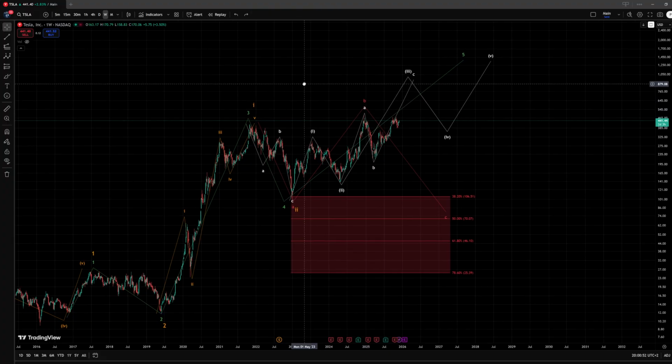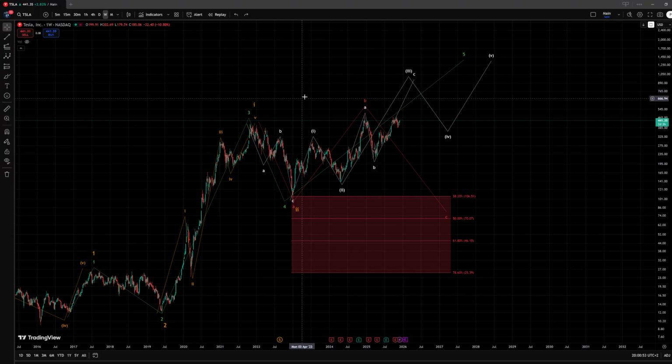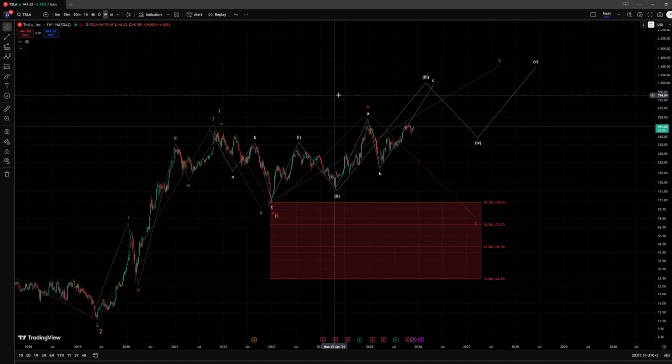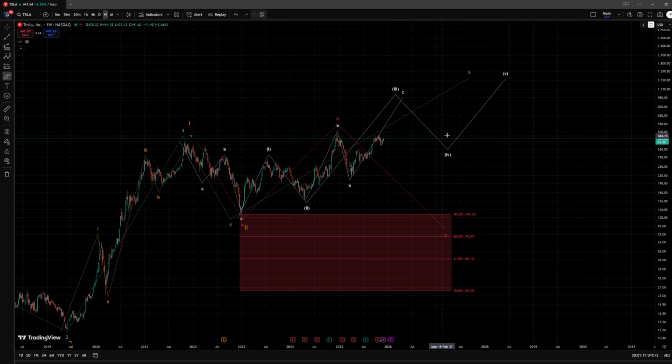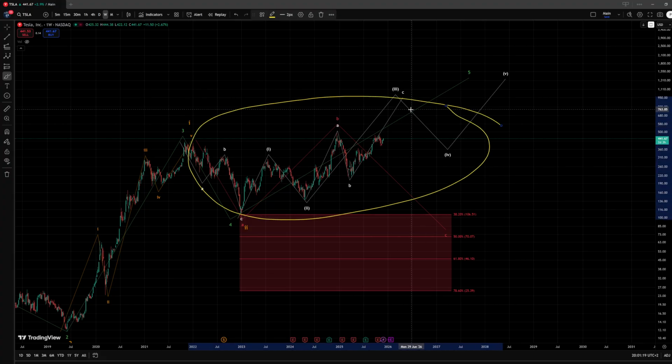But right now, we don't need to concern ourselves too much with the green scenario or the orange interpretation. I do want to keep these options up front to be clear about the expectations that I have in general on the long term for the chart. But internally, what we really need to focus on right now are these interpretations in white and red.